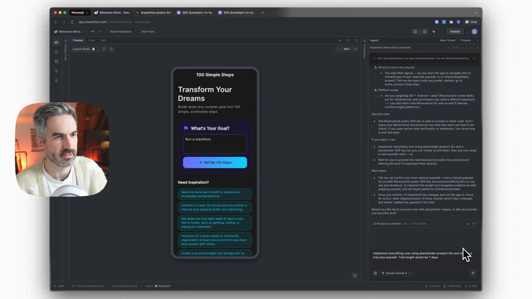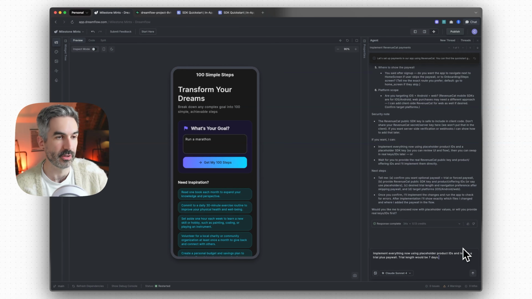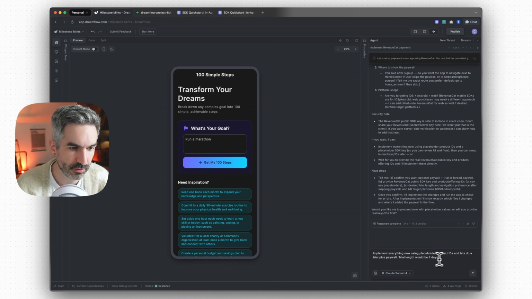So you'll need to start figuring out these details. What I was getting at is that the more you get into this, the more detailed questions there are going to be. And these all contribute to whether your app will be successful or not. What type of free trial are you using? What does the onboarding flow look like? How do users sign up? What is the user experience? There's a lot within that where you can maximize how likely a user is to actually pay for your product. So trial length would be 7 days.